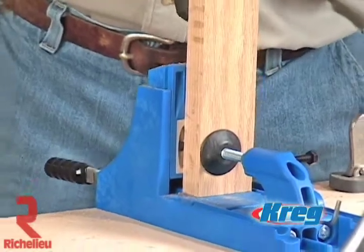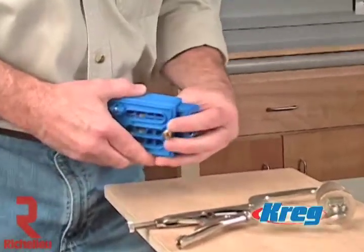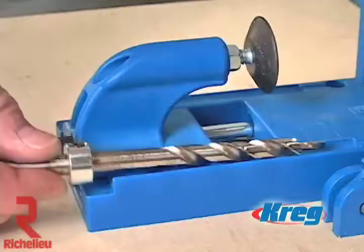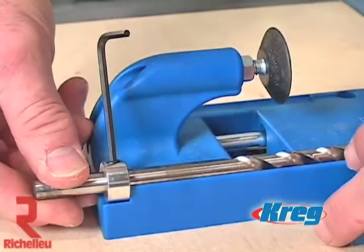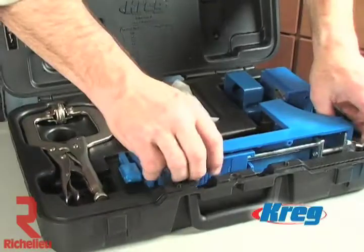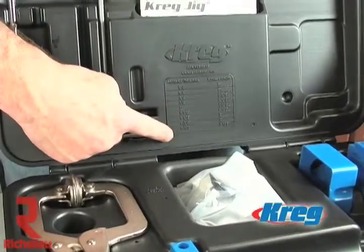Many times when you own a tool, it's the little things that you come to appreciate the most. While the K3 has many large, unique, and defining characteristics, it's likely the smaller things will please you the most. Like the rest of the Kreg Jig line, the K3 also makes the cleanest pocket holes in the business. It features hardened steel drill guides as well as a metal face insert, which eliminates tear-out and keeps bit wander to a minimum. The K3 also comes with a depth collar gauge built right into its body — no more need to use a tape measure and estimate your depth. Just place the bit into the guide, slide the step of the bit to the correct marking, and use the conveniently located Allen wrench to tighten it into place. The K3 Master System also comes with a full-sized carrying case to keep the jig and your entire pocket screw collection organized and safe from damage. The case even includes a handy pocket screw chart, which makes finding the right screw and depth setting fast and easy.